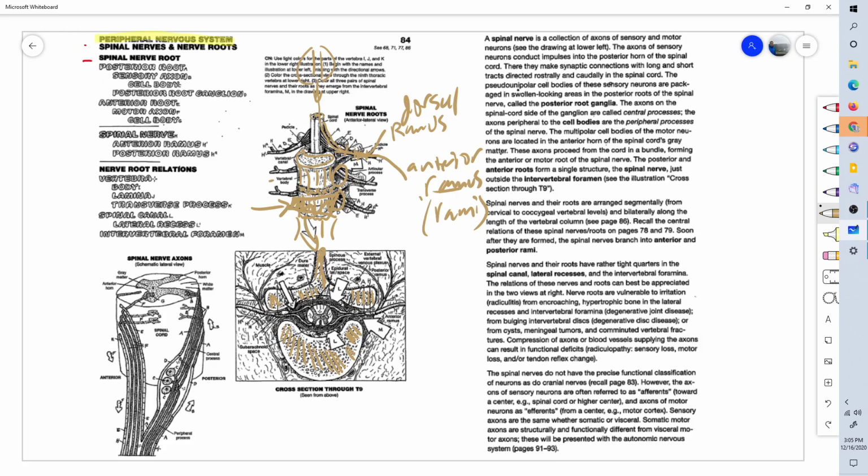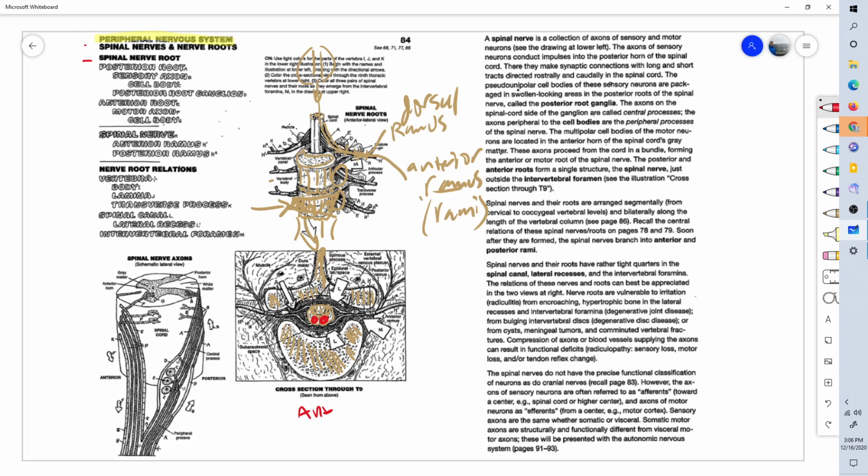Here's your spinal cord. Remember the gray matter? These are where the cell bodies lie. Here's the posterior horn. And here's the anterior horn up here. So watch what happens here. The signals come from the brain. They come down. And this is the front of the body. This is the anterior horn of the gray matter, or the ventral horn.